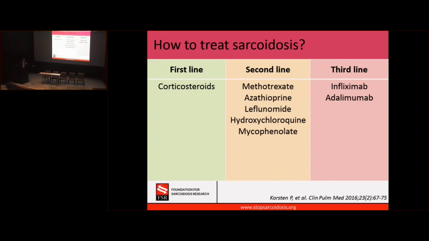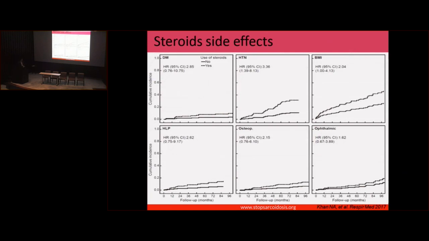It's very challenging to make this treatment decision. We have to decide together, talking with you and understanding your preferences, values, and history. If you tried some of those medications and had side effects, we don't need to go back to those same drugs — we can try different ones. This is a study from our group — Dan Culver was part of it — showing how significant the side effects from prednisone can be: diabetes, hypertension, obesity, hyperlipidemia, osteoporosis, cataracts — all of those can happen more frequently in sarcoidosis patients on prednisone. In this study, hypertension was the big one. We have to keep that in mind when making treatment decisions.